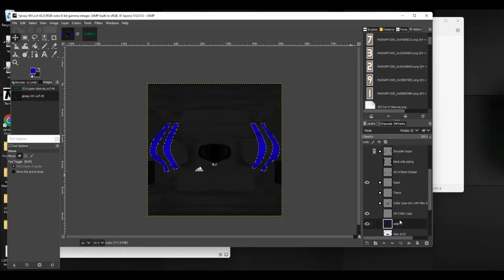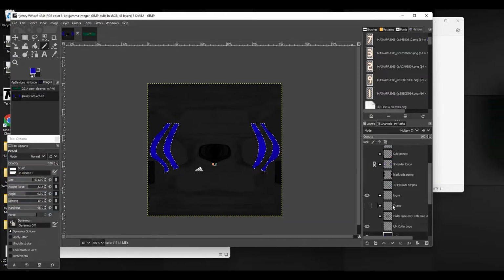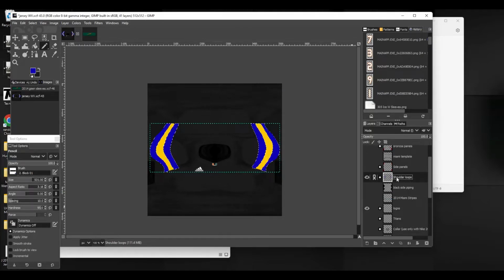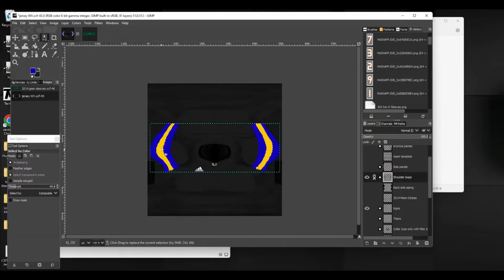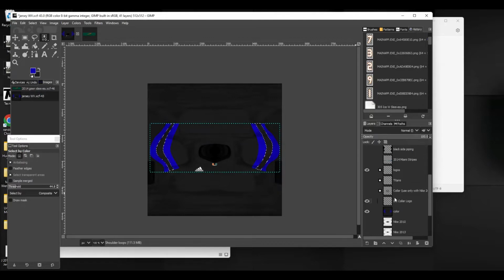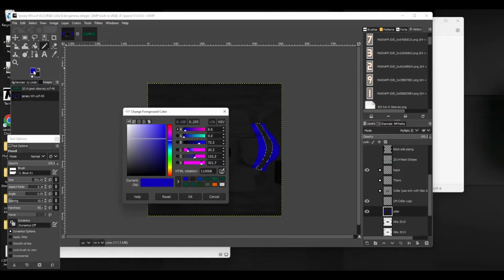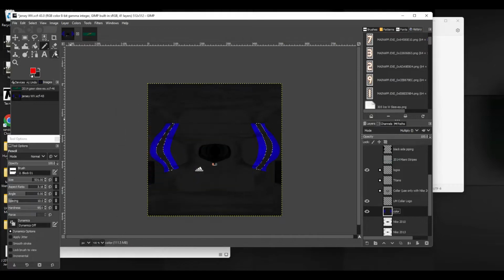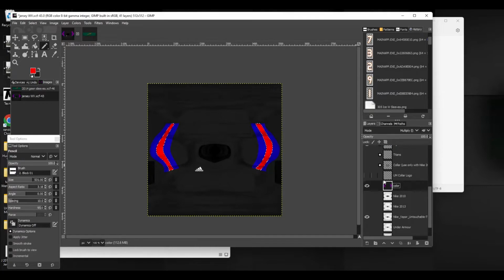You always want to edit your colors on the color level because that's going to give your image depth and texture to it. So you want to make sure you edit that instead of the template layers that are up here. So anyway, I'm going to select the yellow now because that's the middle. I make it invisible and I go down to my color layer and I'm just going to make that another color. I'm not really making any particular uniform, I'm just demonstrating right now. So we got red and blue there. We'll get rid of the Miami collar because I was working on that for a different project.